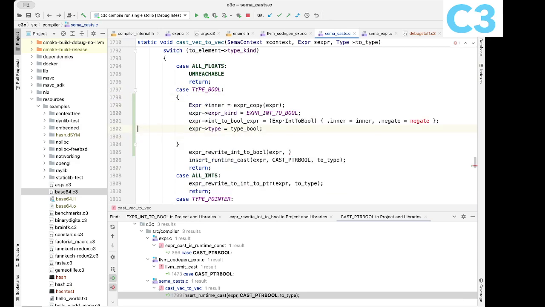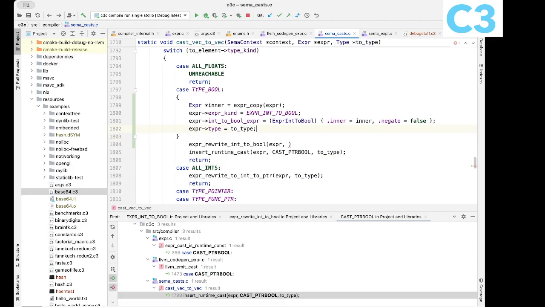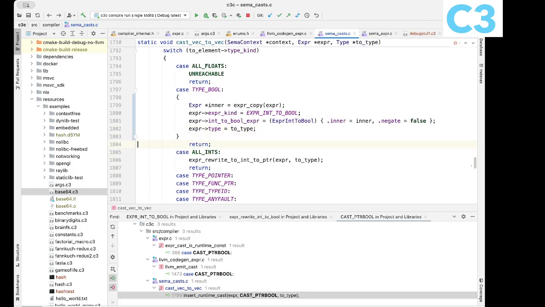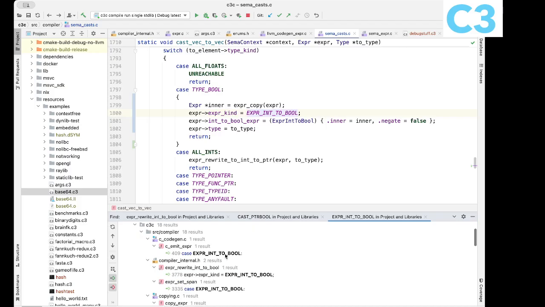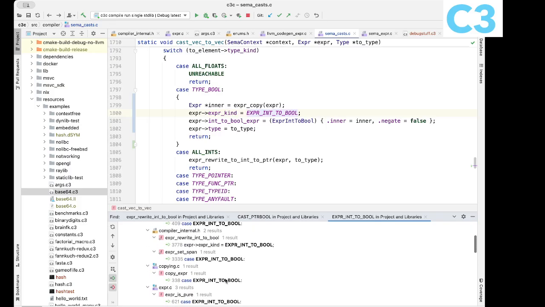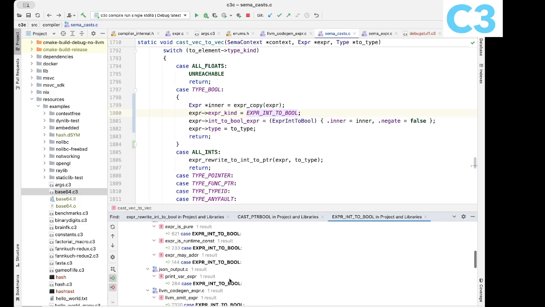So we're going to do copy, and then we're going to do an into bool, and then we're going to take, okay, not negate false. But then we're going to change this type to whatever type we want to have, and then we're done. And now we're going to look at the into bool, how that is handled.